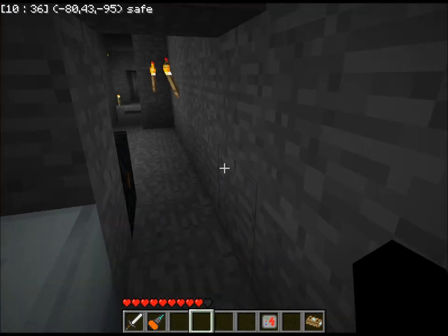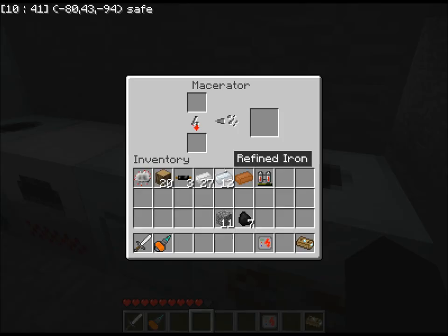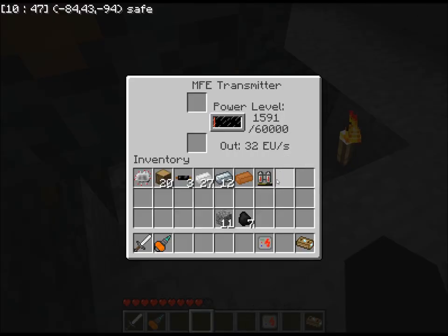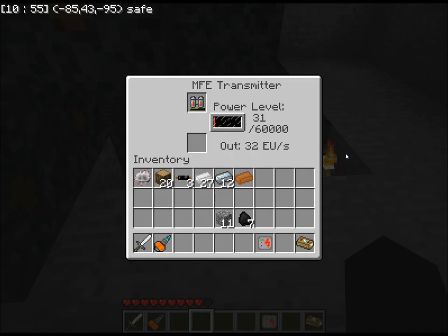So now it's purely charging the transmitter. I'm not using any machines. Alright, okay. So purely charging the transmitter. Okay, so yeah, it drops it down immediately and then it starts charging up. That is cool! In case you're wondering, I've never built a backpack before. I've never even had one in my inventory. Very cool. Okay, it is finally charged.